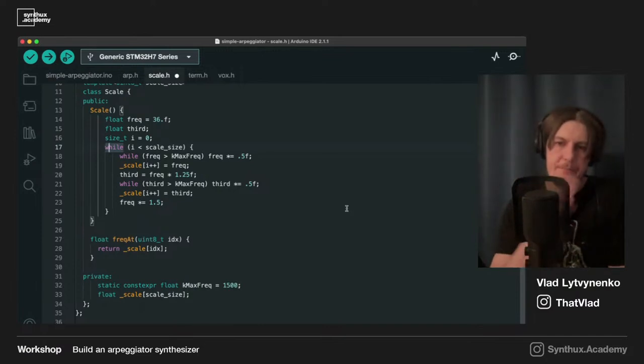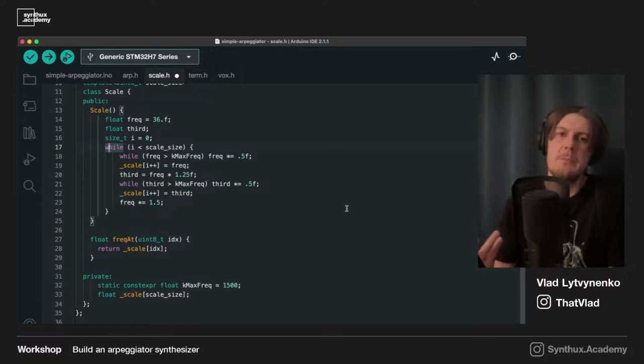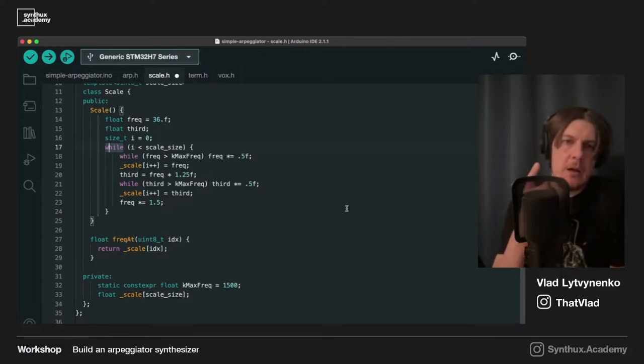And when you use these ratios to generate intervals, probably the most famous scale generated like this is Pythagorean tuning, where he was using 2 by 1 and 3 by 2. Another name for this tuning is 3-limit tuning, because the highest ratio is 3 by 2. And 3 by 2 is actually the perfect fifth. It's really a perfect fifth. It's not what we have in the equal temperament scale, but it's this pure interval. And so here I'm using fifths and thirds.